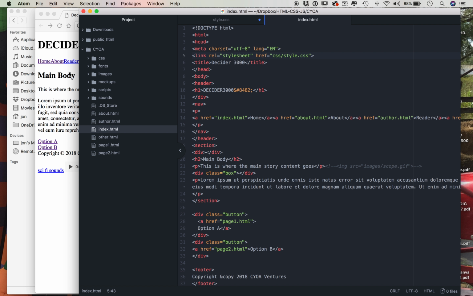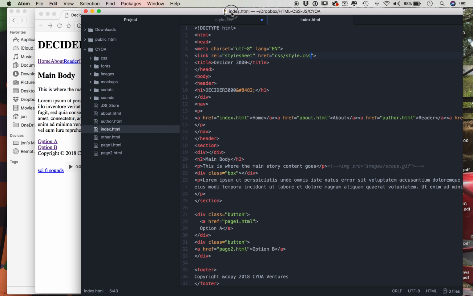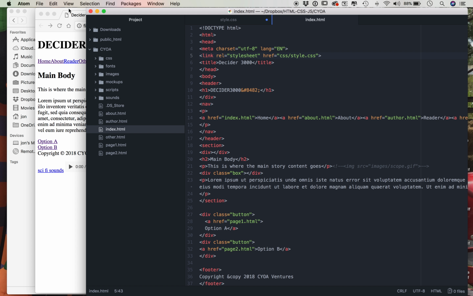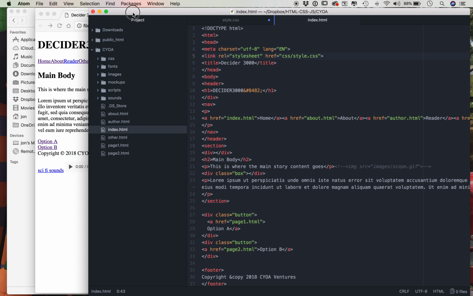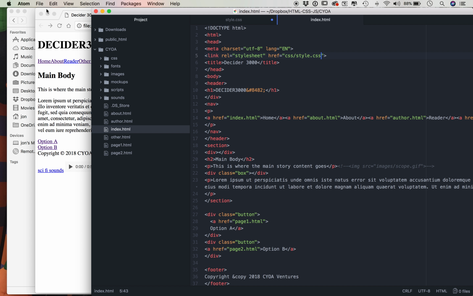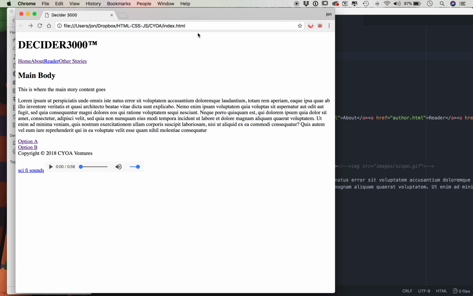And again, I'm working locally here. One of the things I notice people still being confused by is that they need to upload things to Sully to test it. You absolutely do not need to do that. See what it says up here in my browser toolbar? It is pointing to my local directory, users, JON, that's me, and then this is where I keep my working files in the Dropbox I have, and then I've got a CYOA folder. This last part is what I would migrate over when I was ready to go to Sully.